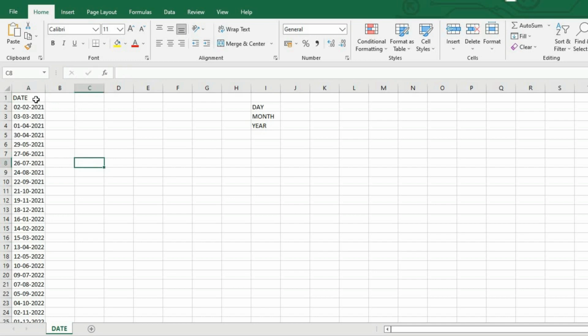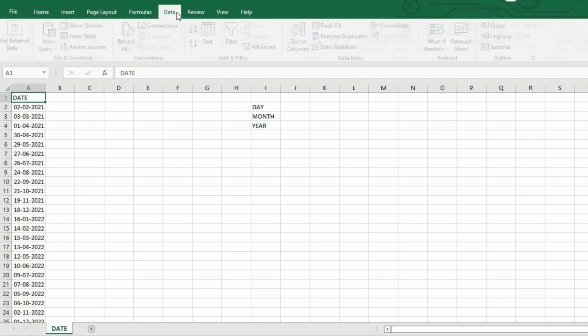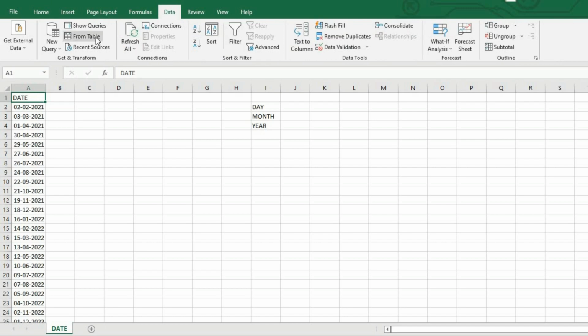So we have a date here, so we just click over the date, then we will go to Data, and first of all we have to convert it into a table. So we'll go to From Table, so a new window will appear. So now we have a new window here. It's taking some time.